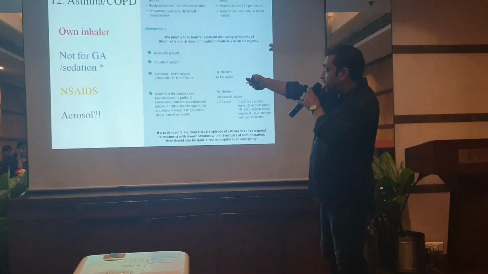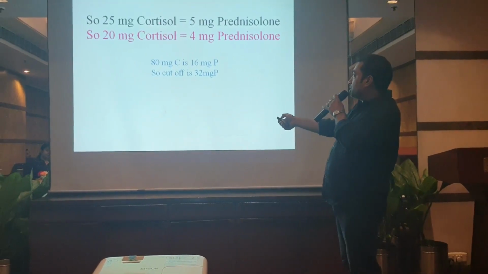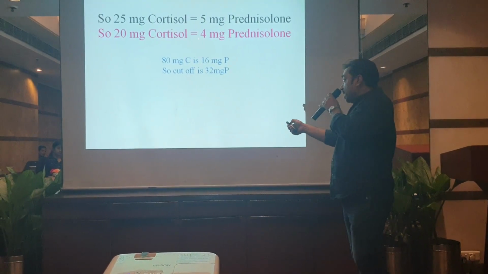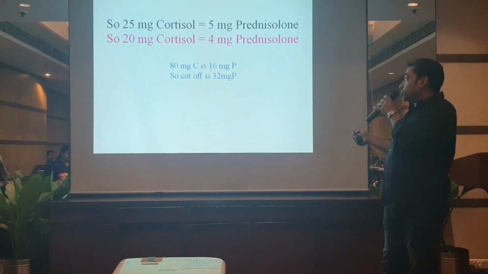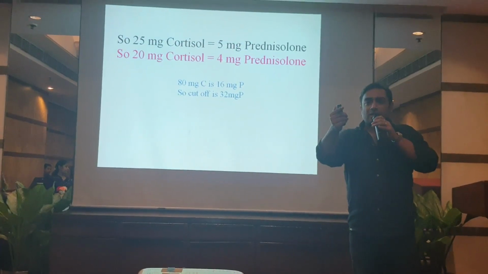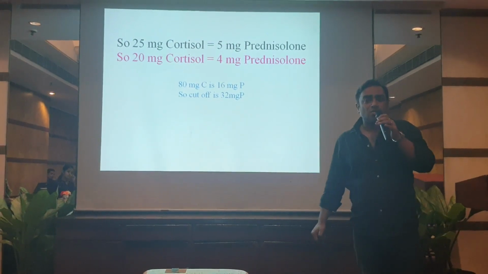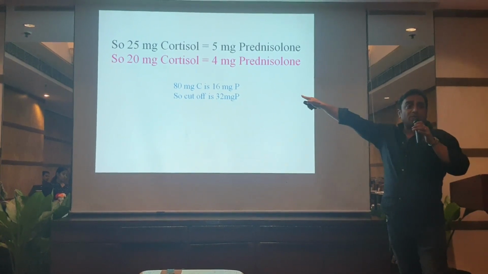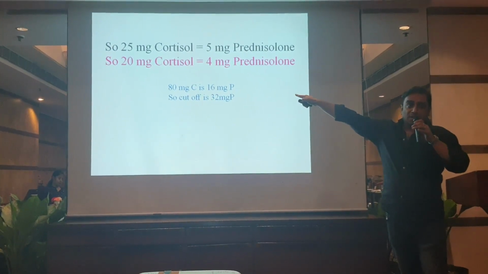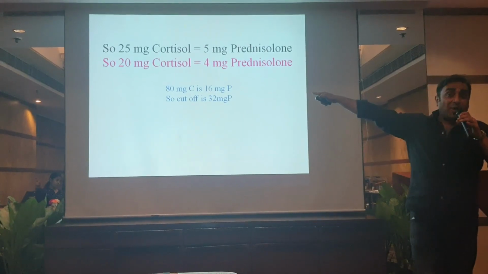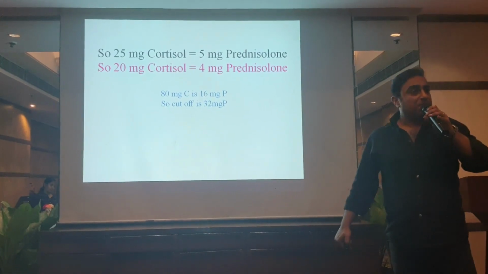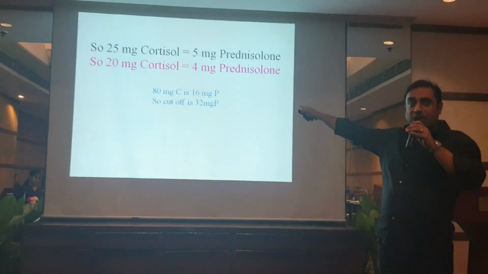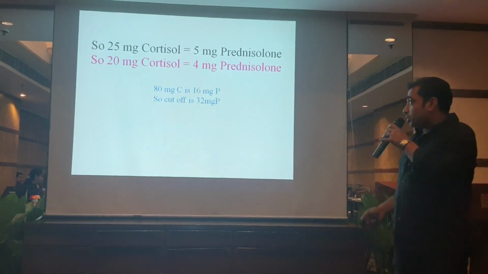I broke it down because the calculation is always on the basis of 20 milligram of cortisol. So if a patient is on 4 milligram prednisolone, and 5 milligram is the lowest dose available in the market, even at the lowest dose it goes above 20 milligram of cortisol. Just understand that. Don't wait for 20 milligram of prednisolone. Many people will not be on 20 milligram of prednisolone. If they are on 10 milligram, that is by far more than 20 milligram of cortisol.